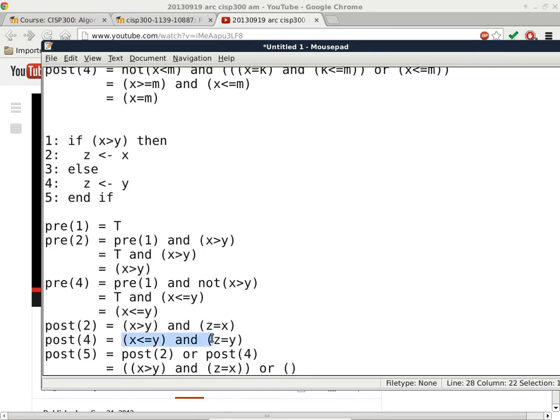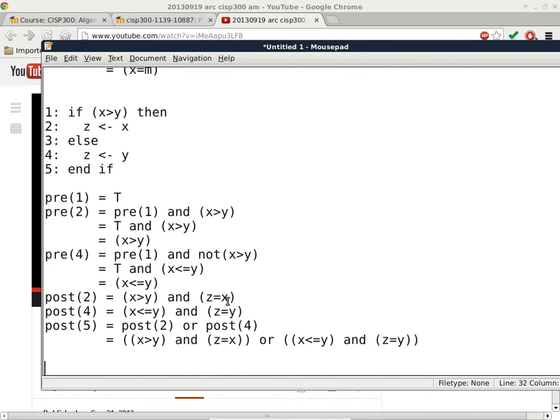Whatever is in post 4, copy and paste it into the right-hand side of the disjunction in this case, and I'm all done. So this is post 5, which is a condition that has to be true when I get through this algorithm, regardless of the initial values of x, y, and z. This has to be true.